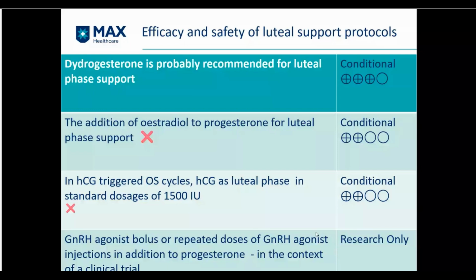Way back in 2011 and 12, there was a surge. There were a lot of articles which said that GnRH agonist either in bolus or in repeated doses were being given as a luteal phase support, but they are not to be given. It is to be used only for research purposes in the context of clinical trials.